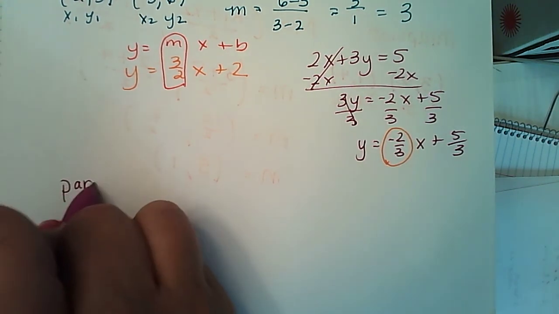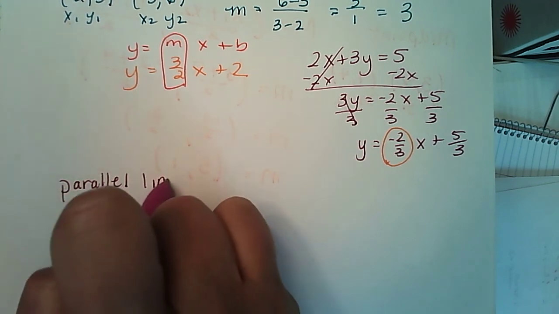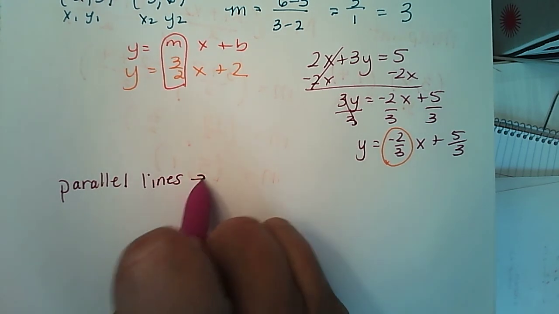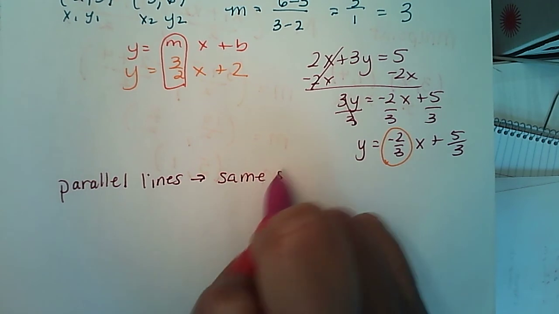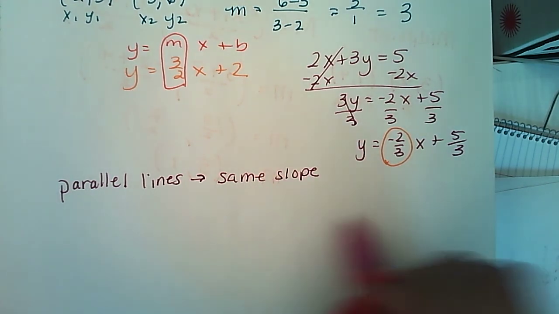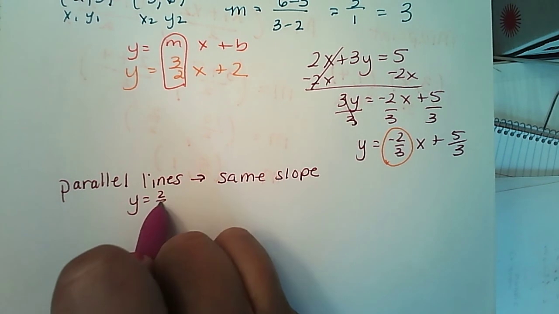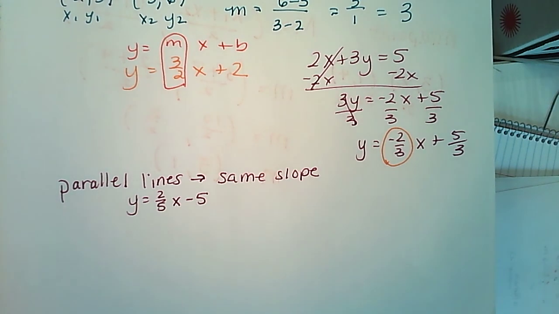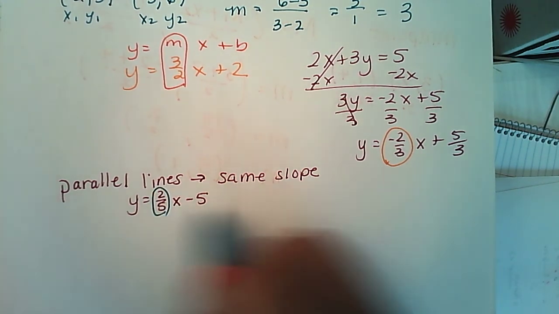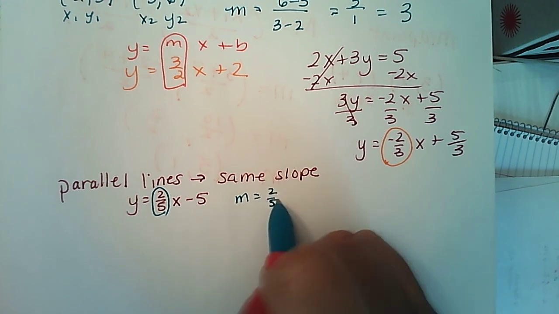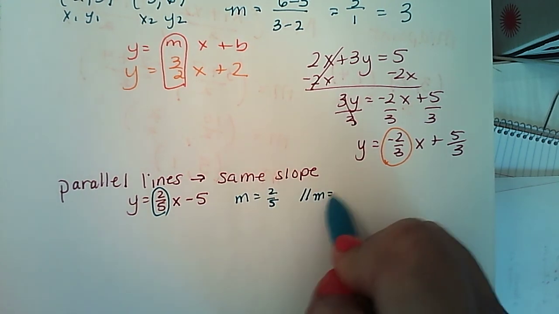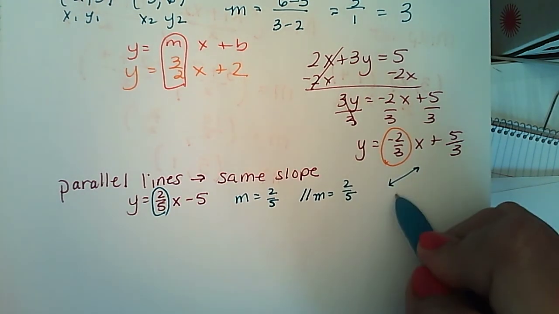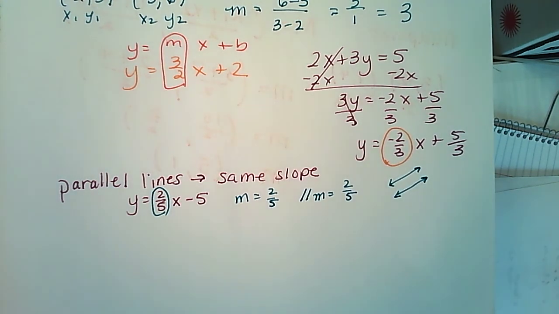Then we moved into, hey, with parallel lines, how am I going to find the slope of a parallel line? A parallel line has the same slope as the equation, because sometimes they'll give you an equation and they'll say, hey, if y equals 2/5 x minus 5, what's the parallel slope? Well, the parallel slope is exactly the same slope here, so my slope here is 2/5, so my parallel slope is 2/5. It makes sense because if I have a parallel line, it's the same distance going up, so it's going to be the same slope.